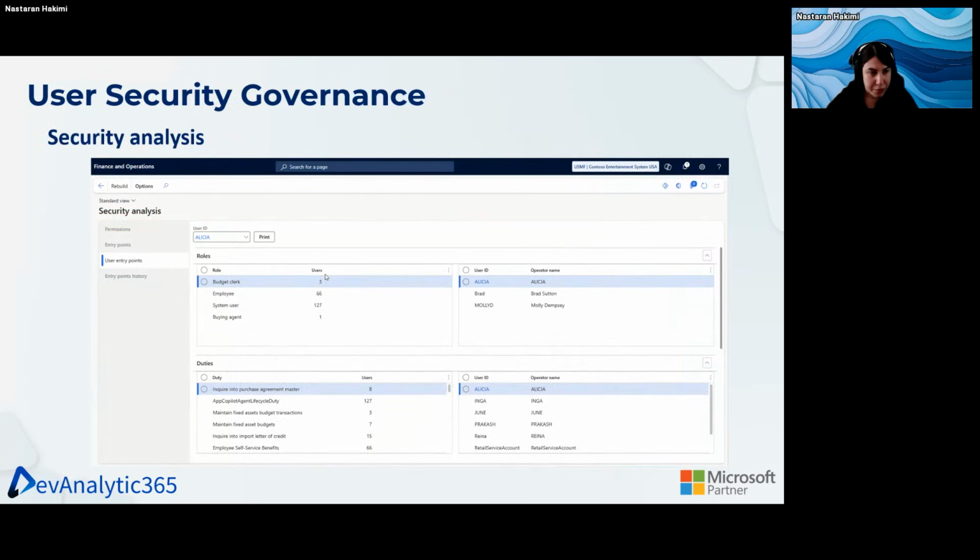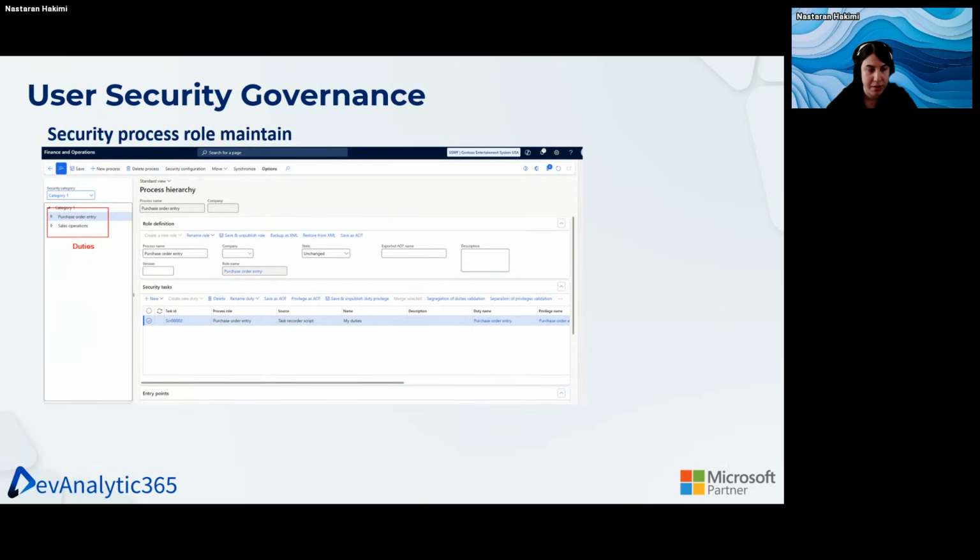There are different forms under the user security governance reports, like security analysis, where you can check the access per user. You can have the granular view of these accesses. And there is another form named security process role maintain, where you can define the access based on the duty that the user has.